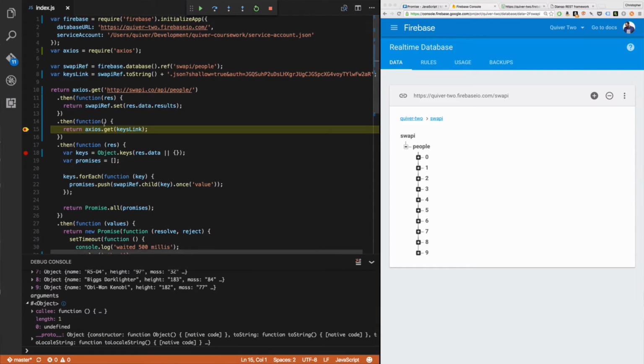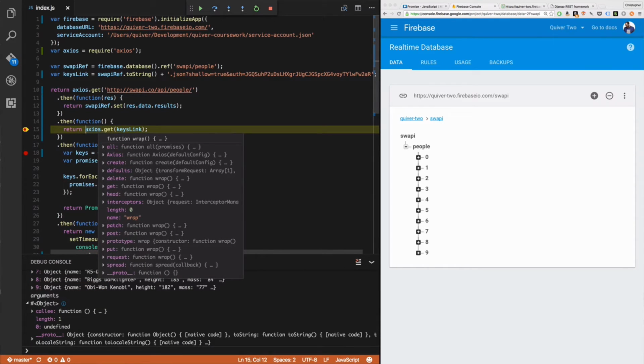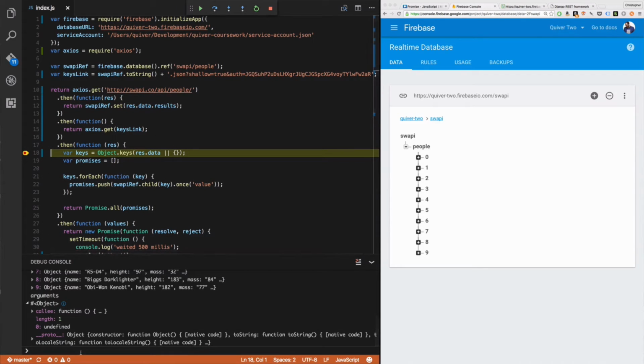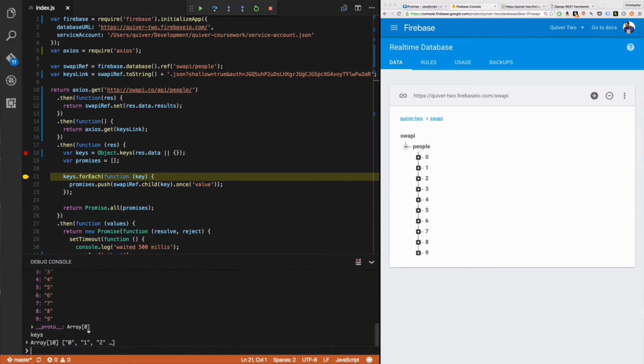All right, so now we've got our next result. So we step to the next step, which is access.getTheKeys link. So we run that. Now we've got our keys, so we can step through there. Now this time, we actually have keys. See, we've got 10 keys, 0 through 9. So for each key, we're going to call it up. And we're going to get the value individually for each key.